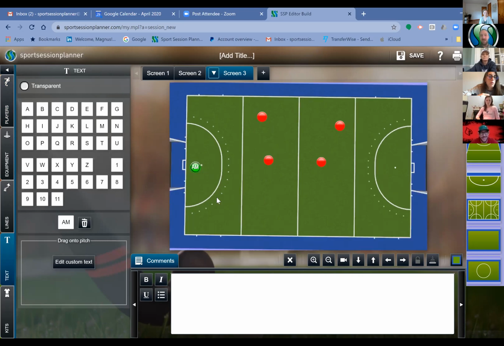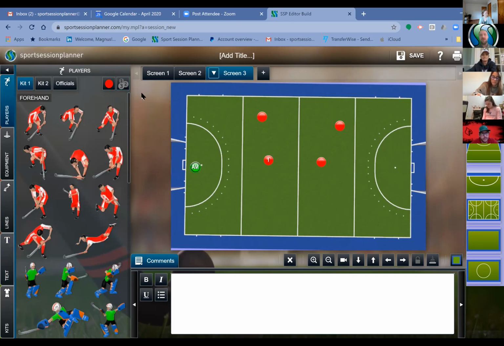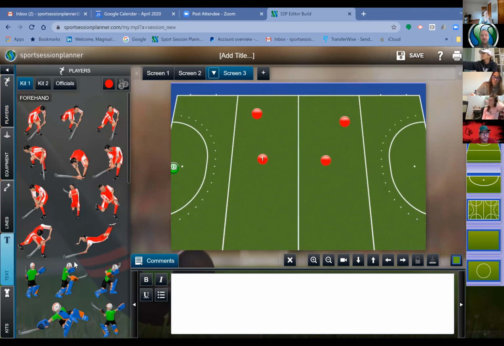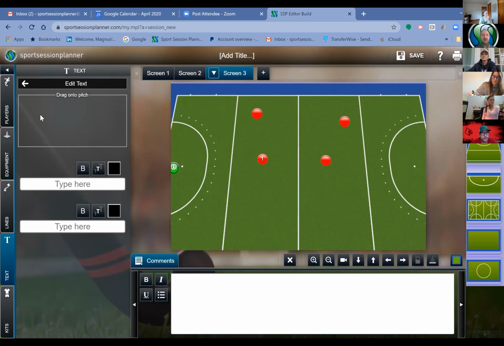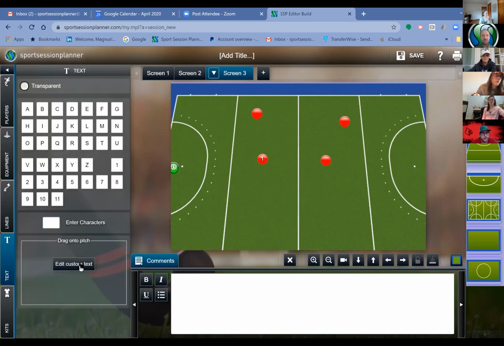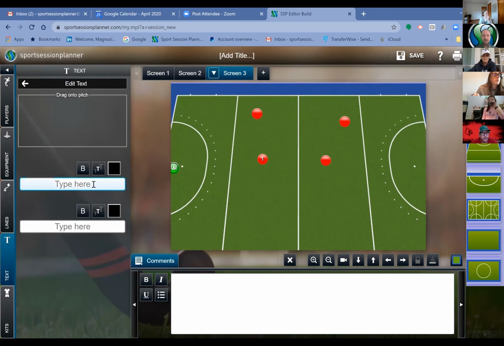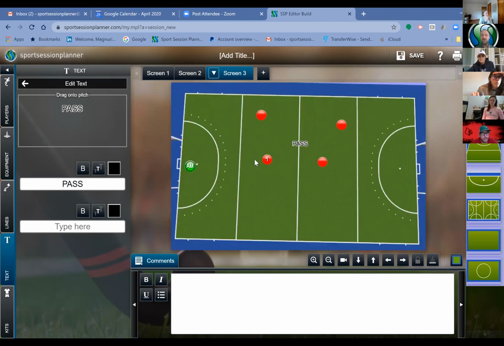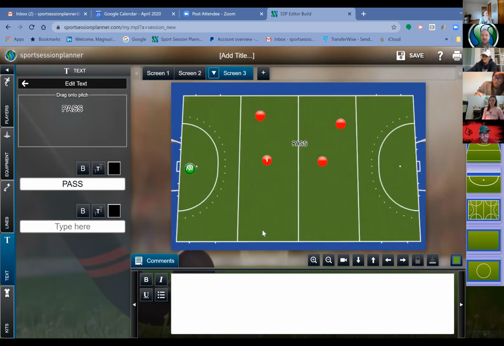So if you wanted to do a session with actual initials of the players and the movement, you could do that, or you could always use numbers as well, using the ones I showed you before, where you can go with the cursor and just click on the actual numbers and go up and down. So that's another thing that you can do with that. Going back to the text, the other thing you can do is click on the text. Let me show you that again. Did that a bit quickly. Edit custom text there, and then I could put pass on there, and then drag that onto the pitch. So wherever I rotate, it's always going to be looking at me. Again, using that 3D, it doesn't distort, which is great.